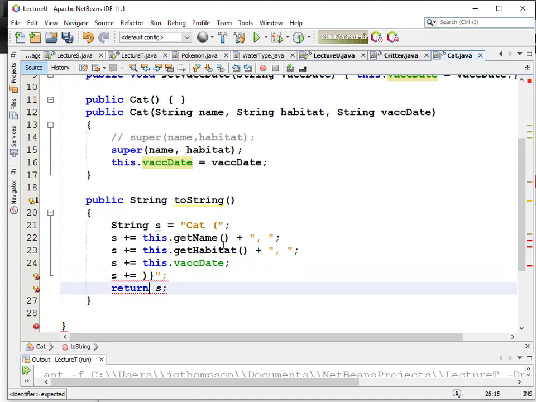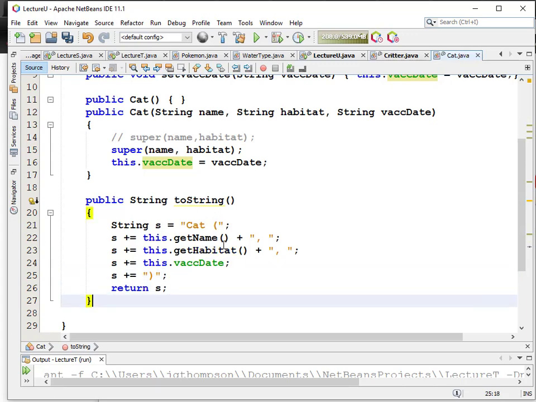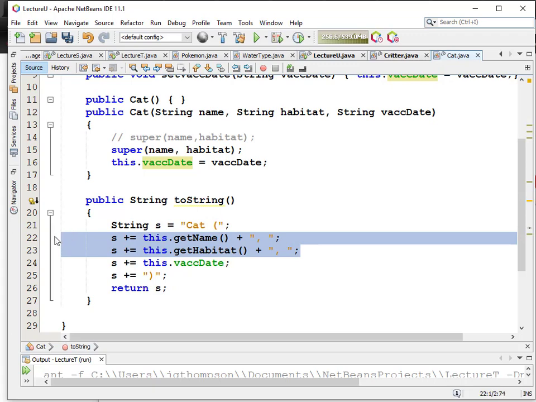Oh, come on. Quote, parentheses, end quote, right? That's our toString method, so that we can actually print the object out without having to do a lot of trouble. Remember, you could just make this dot name and dot habitat if you'd like the way that looked better. If those variables had been made private, this would be the only way to get it to work, though, for those two.